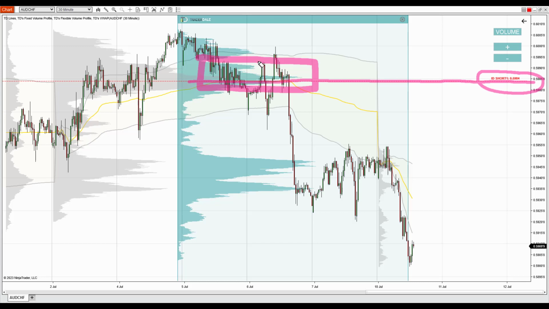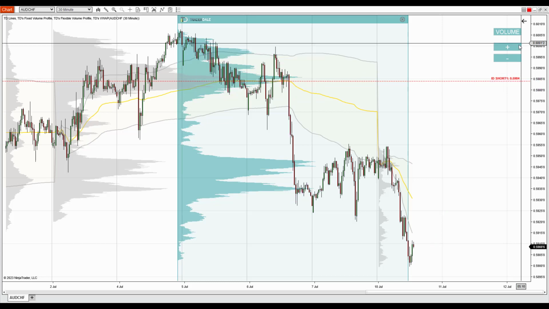I think that sellers were active here in this rotation, and I think that those sellers afterwards manipulated the price to go downwards. But this zone is still very important for the sellers because they placed a lot of their shorts there. So when there's a pullback to it, I expect a reaction, as I think those sellers from here will want to defend this zone.